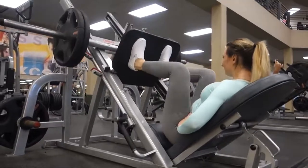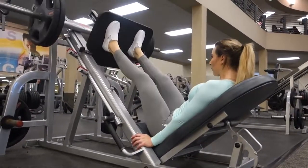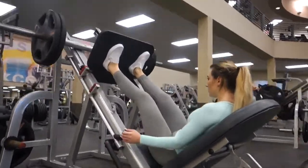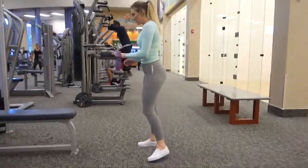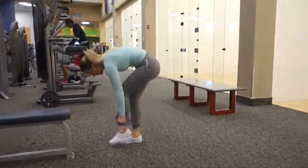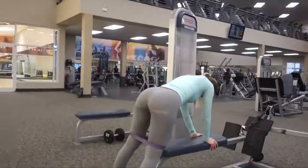We're supersetting this movement with reverse hypers. This is just to incorporate the glutes a little bit more into our workout. A superset means two workouts, one after the other, with little to no rest in between. They're honestly the best. I'm doing the reverse hypers with a band. You don't have to do it yourself, but if you want to make it a little bit more challenging, then I would incorporate a resistance band.